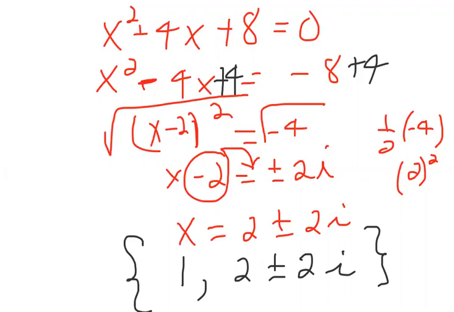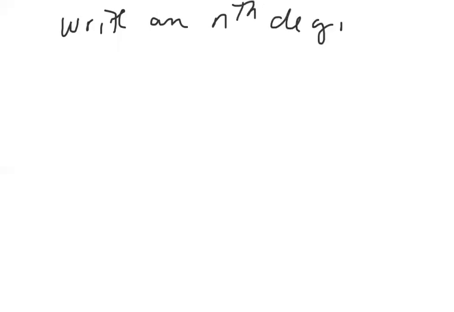All right, I'm gonna do one last problem that you're going to see on the assignment. I haven't decided whether or not I'm going to put it on the test, guys. I'm thinking about it, but do pay attention to it. It says to write an nth degree polynomial. By the way, we're doing this backwards now. So they're going to give you the zeros, the solutions. And then you're going to have to come up with the polynomial that would produce the zeros.